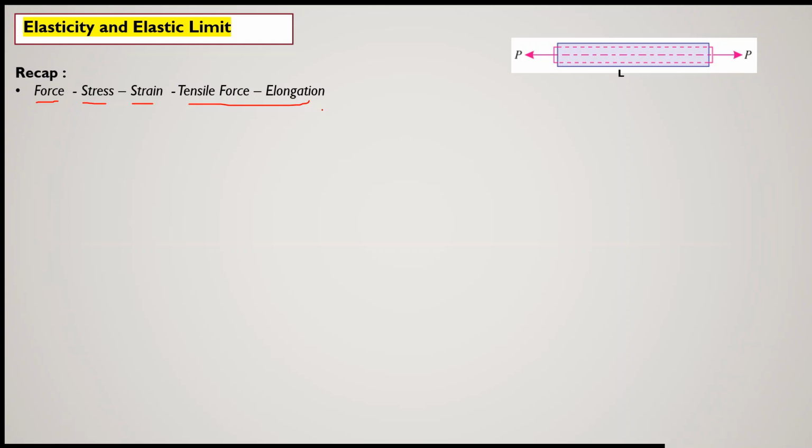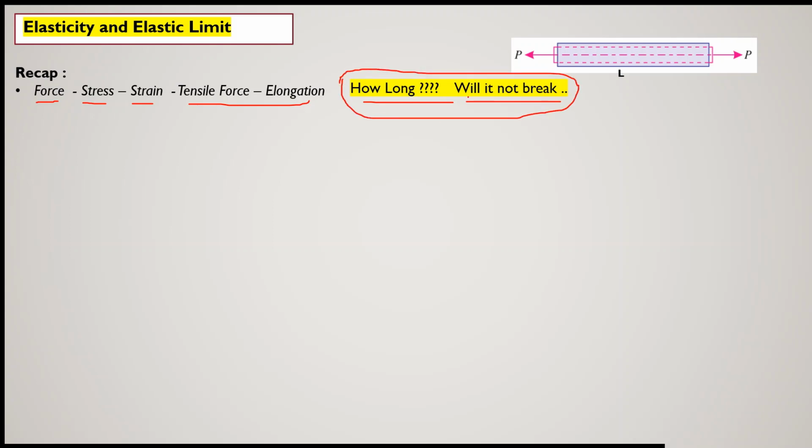Now, whatever we have studied so far, that is force, and force will lead to stress, stress will lead to strain. If there is a tensile force, there will be some elongation in the body. Now the question arises: if you are applying force on a body and it is getting elongated, how long will it elongate? You may observe that if you keep on increasing the force, somewhere it will break. So let us focus on this: how long can it bear the stress without any breakdown?